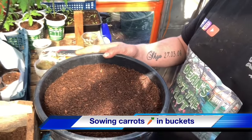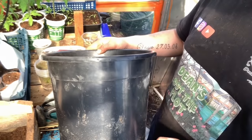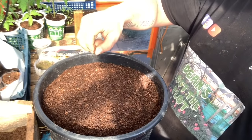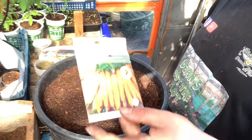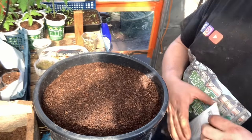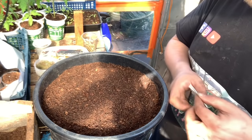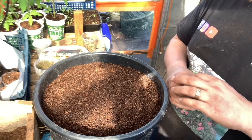That's all you need. Something that's a good foot in depth, something like that. And all I've got is the compost in here straight away. I haven't sieved it, I've just chucked the compost in, broke all the big bits up. I'm using Amsterdam Forcing. Like I say, you get hundreds and hundreds of seeds in these packets. And all I'm going to do is one of these buckets every week.